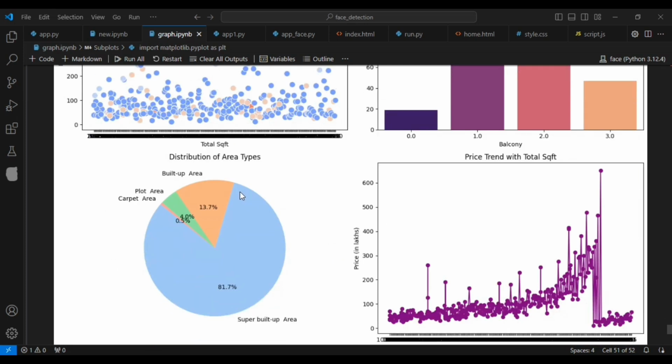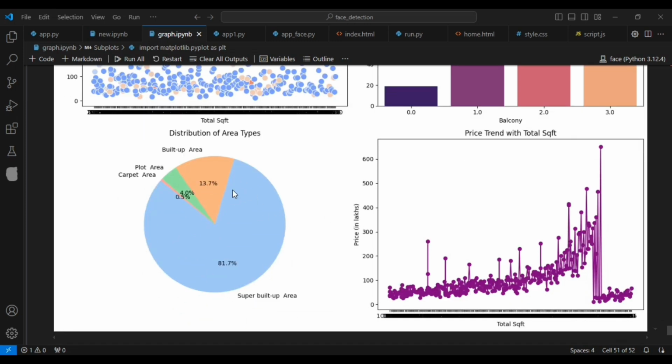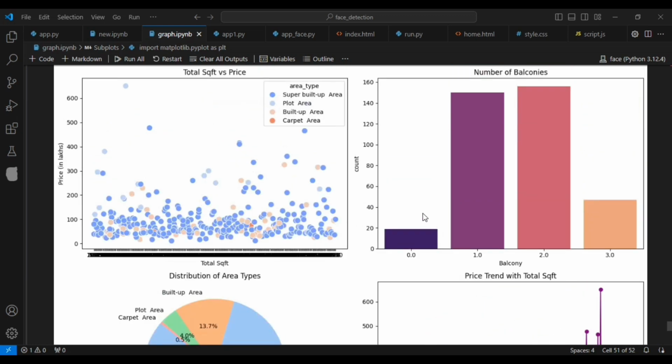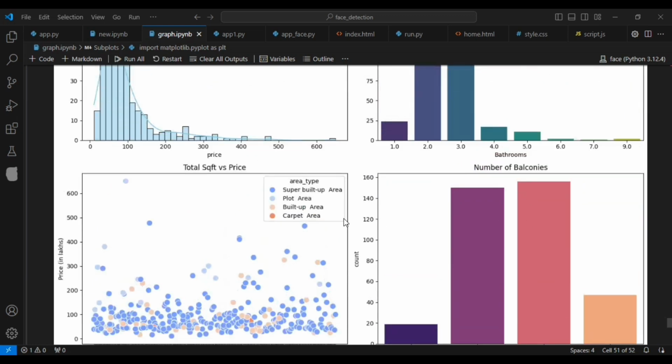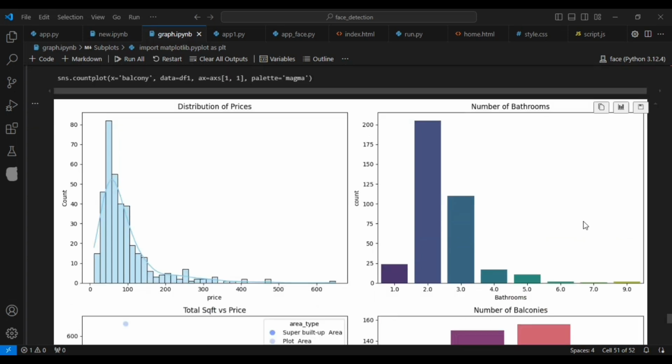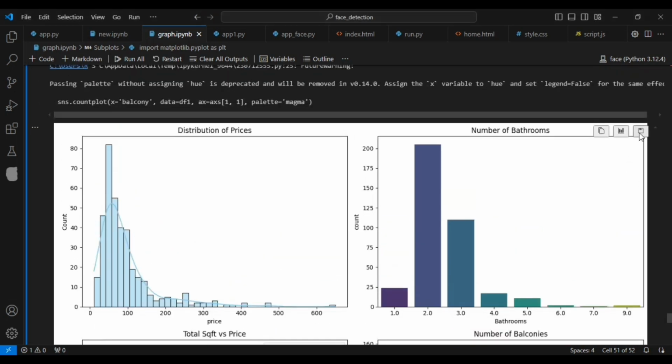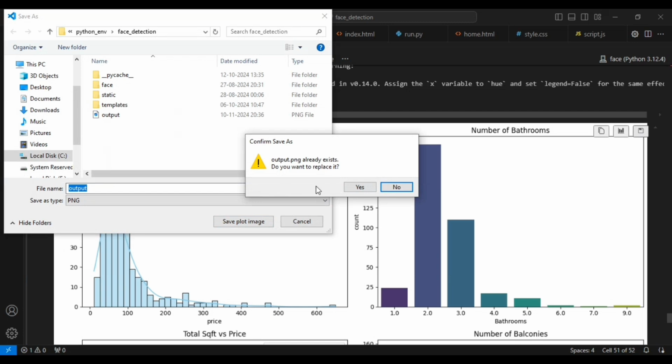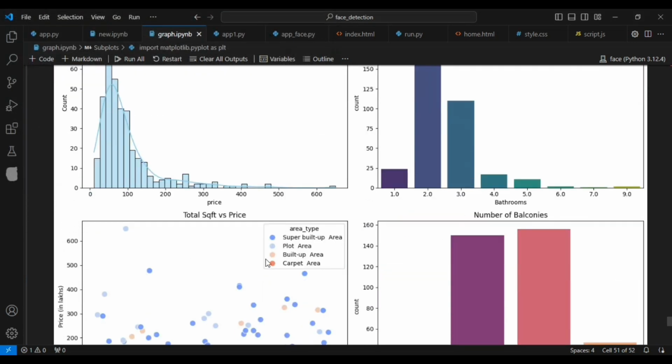Then the pie chart. This is the pie chart with Seaborn library. We have drawn this earlier with Matplotlib. This is the pie chart with Seaborn, and this is another line graph. So these are the subplots. We have mentioned the sizes already. We have mentioned the sizes of these graphs, and we can change the parameters also. So this is how the graph looks like, and we can also download these from here. We can save these graph pictures in our system. So this is how it looks like.